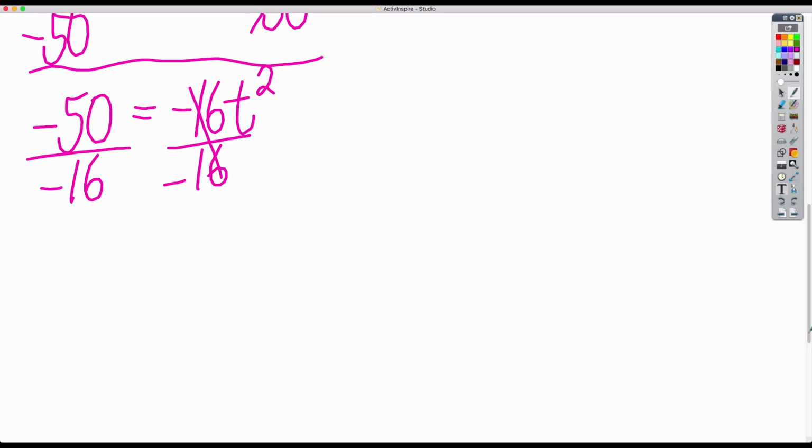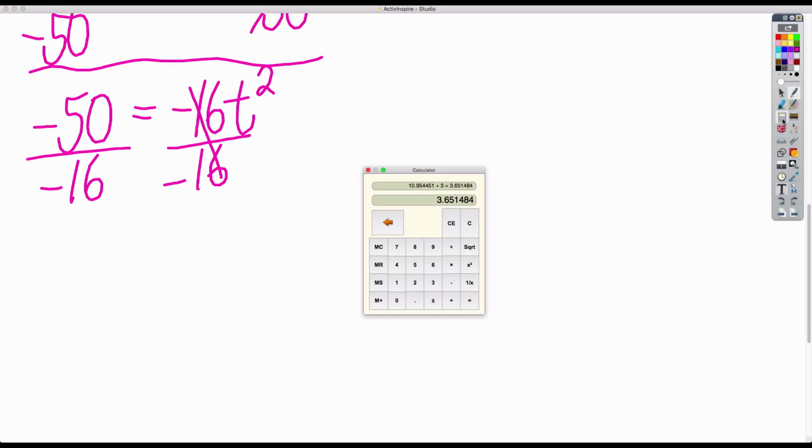So in this instance, a real number would make sense, right? An approximate number that we can visualize and kind of understand. We already know that's going to be positive. 50, oh, you're already ahead of me? Okay. Divide by 16, and now what do we have to do with that?